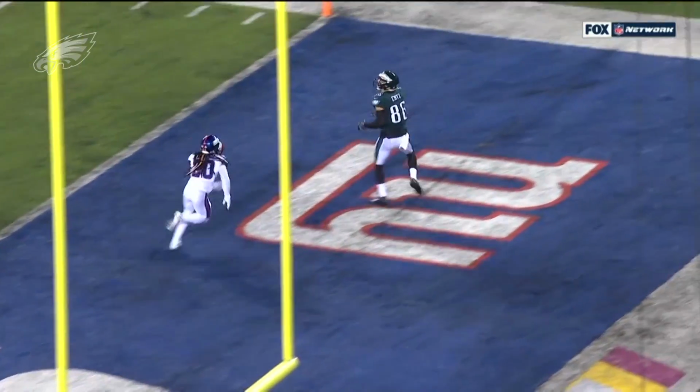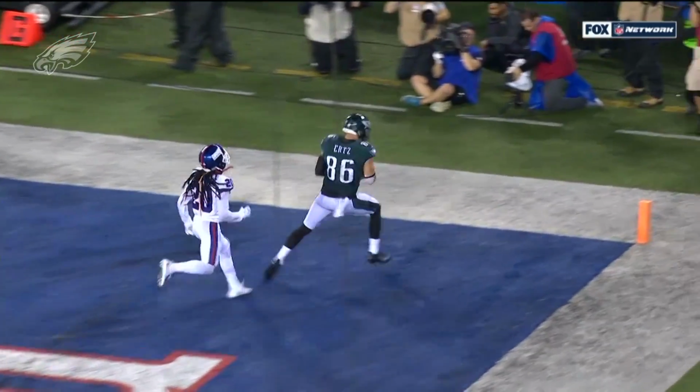He beats him. Yep. So that just shows you how good a player Zach Ertz is, because not only did the Eagles set that up, that was the whole point of this play. Let's isolate Zach Ertz on a corner, and a pretty good corner. Yeah, no question. I know talking with Eagles coaches in the past, one of the things they'll say about Zach Ertz is that he attacks leverage as a route runner better than any tight end in the NFL, and you saw a good example of that.